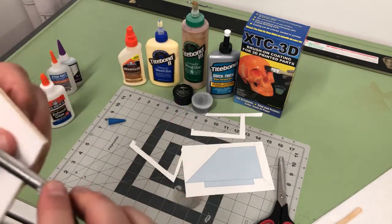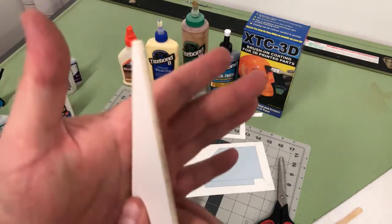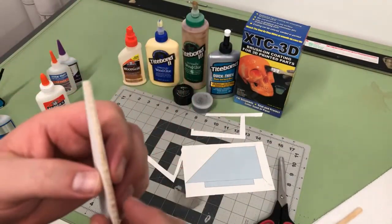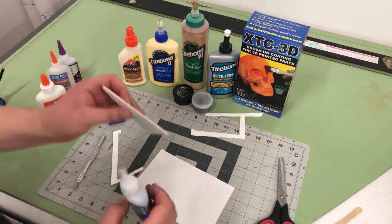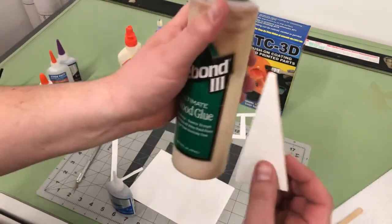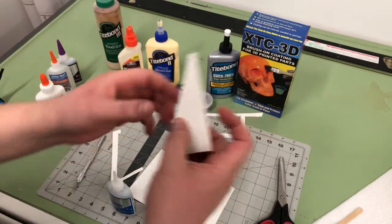You might want to let all that glue dry overnight or 24 hours before you go and try to glue it to the rocket body, especially if you have a tab design that's going to push in, because you don't want it to curl up on the bottom. If you were trying to seal the edges, you wouldn't seal the edge that goes against the rocket. So if this was the rocket tube and your fin was going on, you'd want to leave that edge open to accept your glue later on.